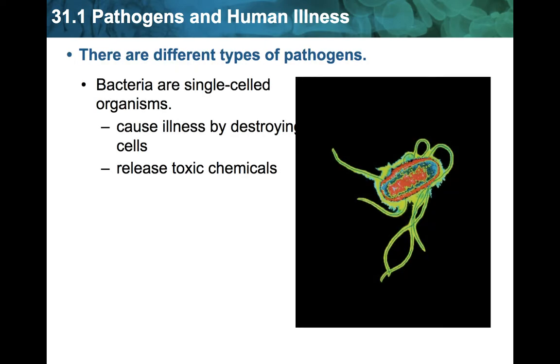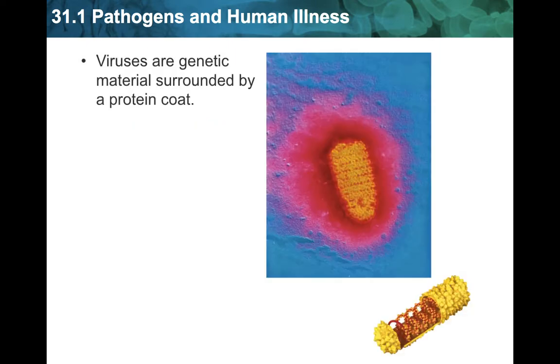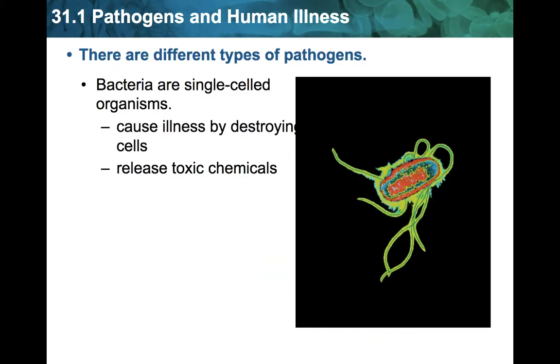We talked about the different types of pathogens before. We said fungi, bacteria, viruses. These are all disease-causing agents. So bacteria are more complex than viruses. Remember, bacteria are alive, way more complex. Viruses are not alive. They're the ones that just are made up of a protein coat and DNA, sometimes RNA, and they insert that genetic material inside of the host cell and destroy it and take over from within.